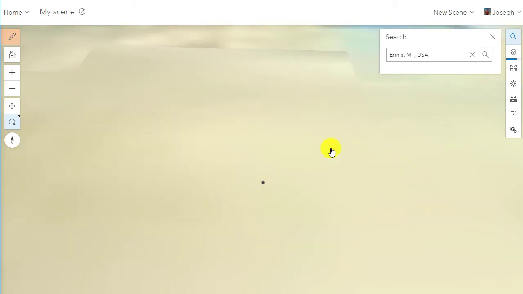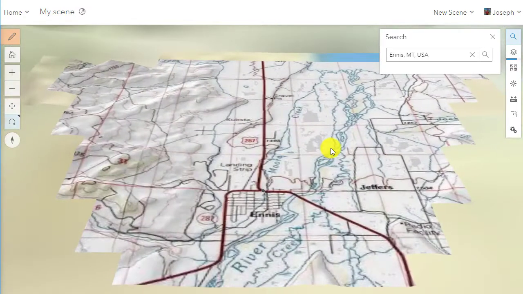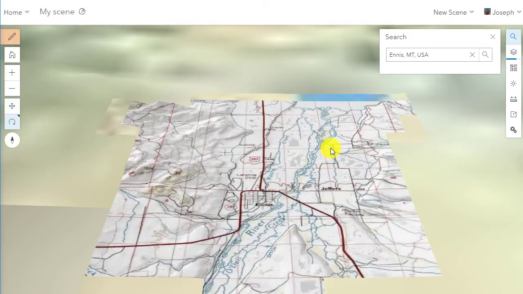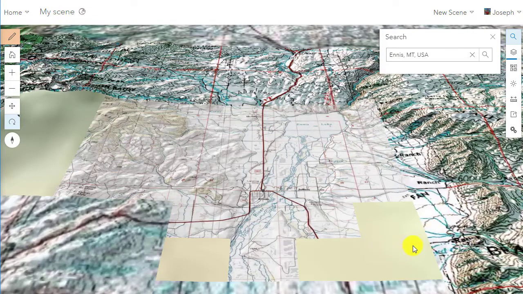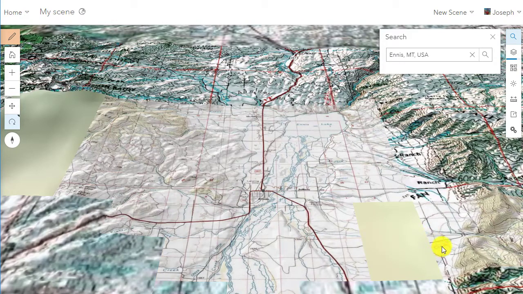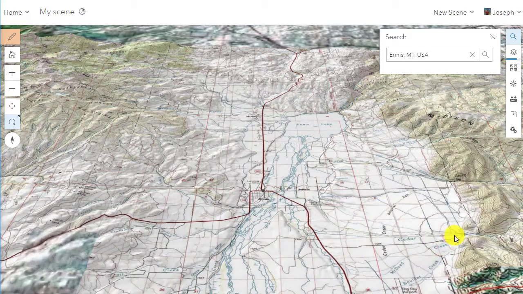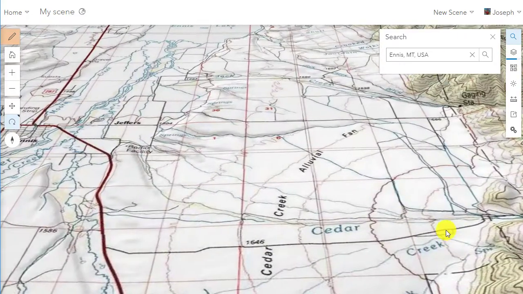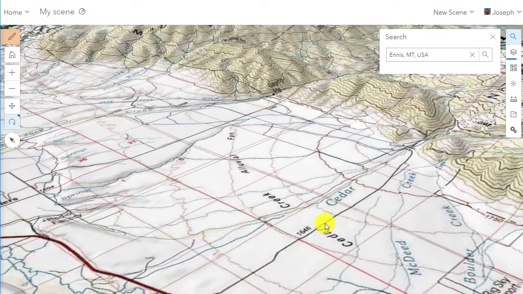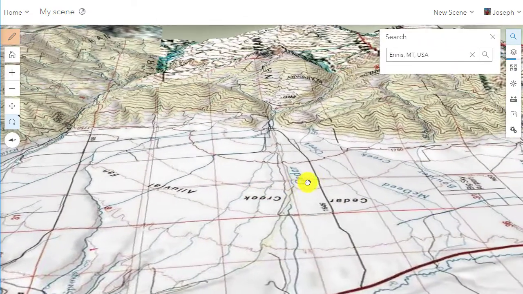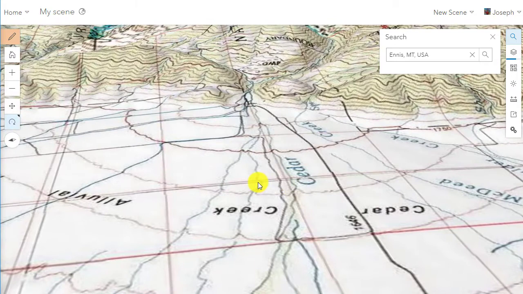You can see this beautiful fan shape as evidenced in the contour lines, and we're also going to look at the satellite image as well. Ennis, Montana, the alluvial fan there is off to the southwest, you'll see here. And you can see the, oh, look at that. It's the Cedar Creek alluvial fan near Ennis, actually. And look at those contours. Oh, it's the perfect fan shape. It's just amazing.